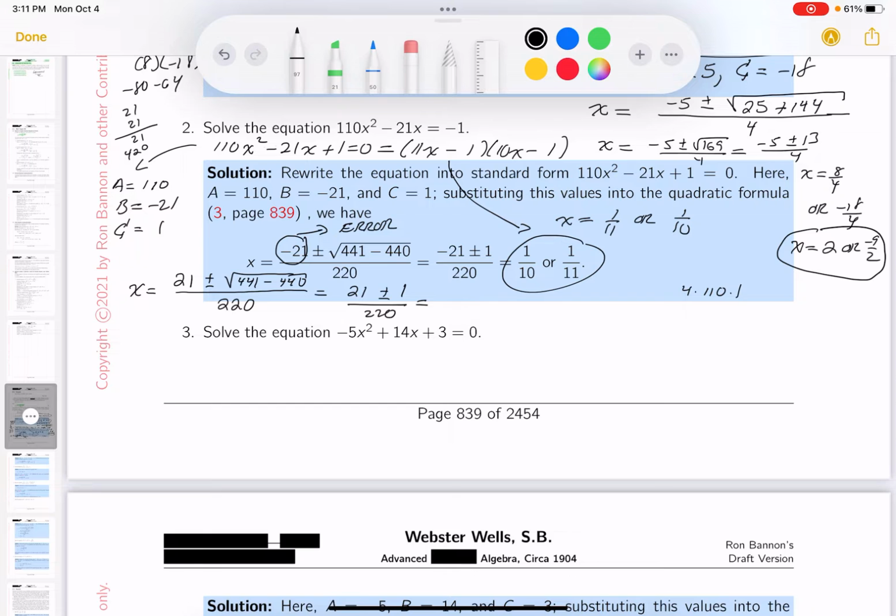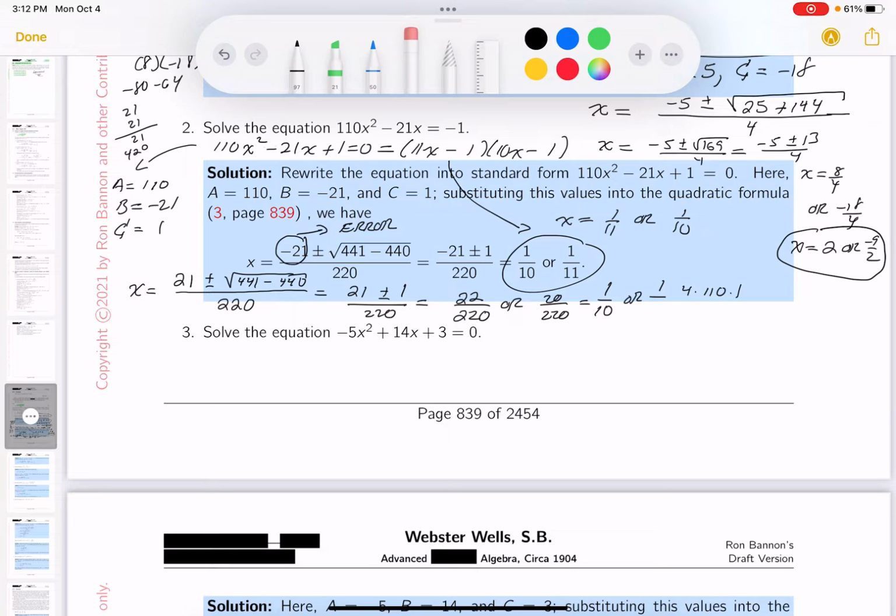This is going to give you two different numbers. It's going to give me 22 over 220, and the other one is, well, let's see, that would be what? 21 minus 1 is 20 over 220. I need to reduce those. 22 over 220 is going to be 1/11, or 20 over 220 is going to be, I'm sorry, I made a mistake. I said something that's not true. So 22 goes into 22 once, and 22 goes into 220 10 times. Sorry about that. Now, when you get 20 over 220, 20 goes into 20 once.